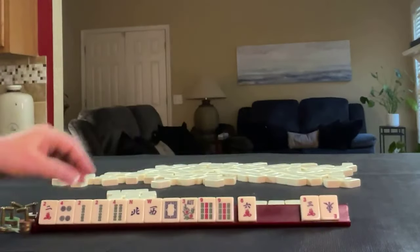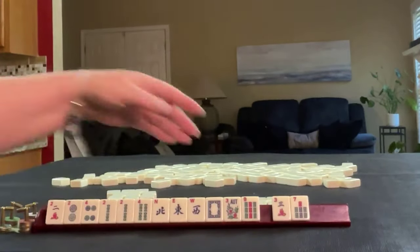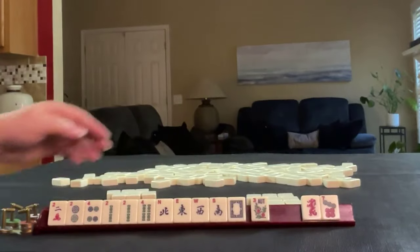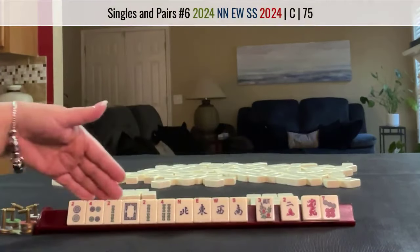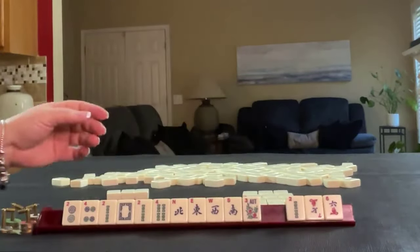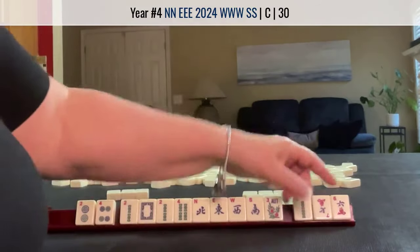A 2 — that's a year tile. And here's an east. Let's break up the 9. A 2, that's a keeper — year tile. And we'll pass these three, a little bit risky. South discards. Okay, we have news, and we have a year block right here. We could play the big year hand. News — we need north, south, two dot, white dragon. Let's pass these three. Two bam — I don't think we need it though. Even for the concealed hand, we only need a year block. So let's let that go.